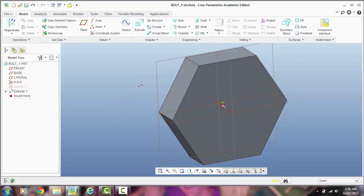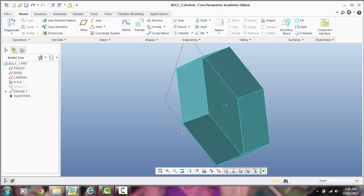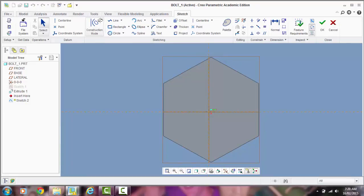Now what we need to do is extrude the shaft, just extruding a circle, and then we'll add some threads onto that with a helical sweep. So we can sketch onto a surface here. Onto that surface and sketch. Okay, so we want our circle function and we want that right in the center. Now something's wrong there. What's going on here? That's not right in the middle.